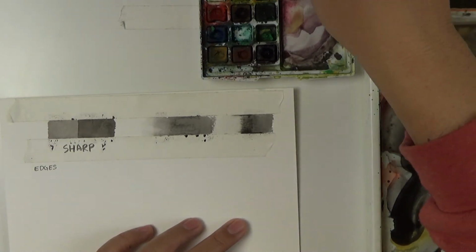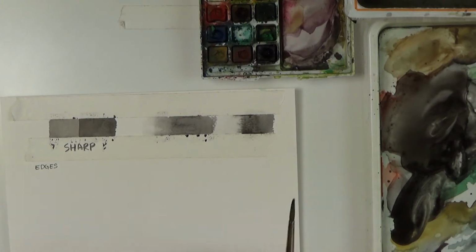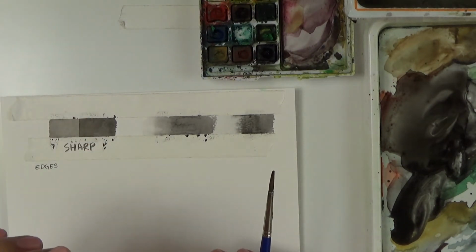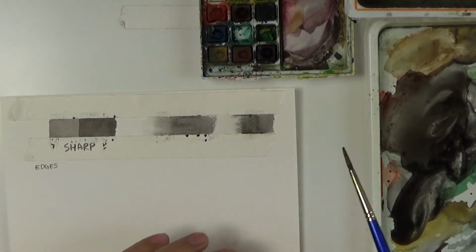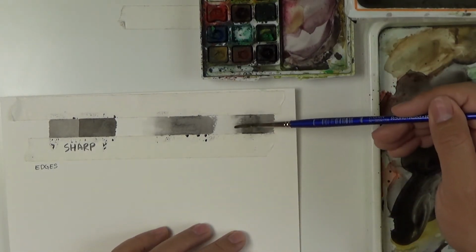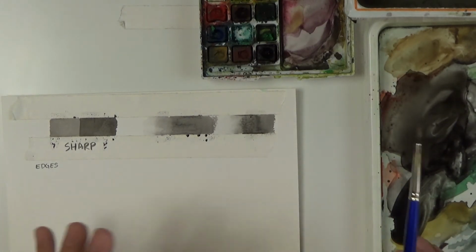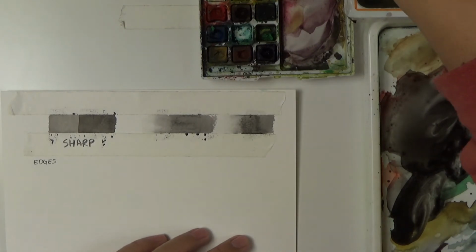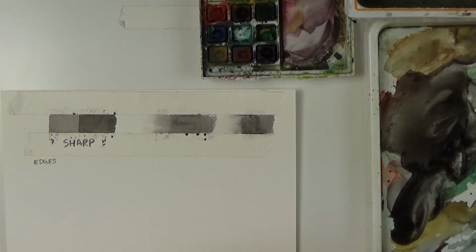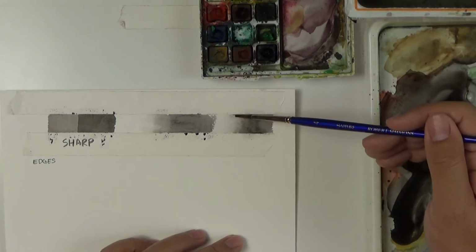So what I did was I went ahead and I wet the rest of this part here because what's happening is when the paper hasn't had paint on it, the absorption is going to be very, very strong. So because of that strong absorption, sometimes it's hard to get a very sharp edge. So what I did was I add a very light layer of paint. And you can do this with just water so that the paper will already have a level of absorption. And then when you go back in to kind of soften the edge, it becomes a lot easier.